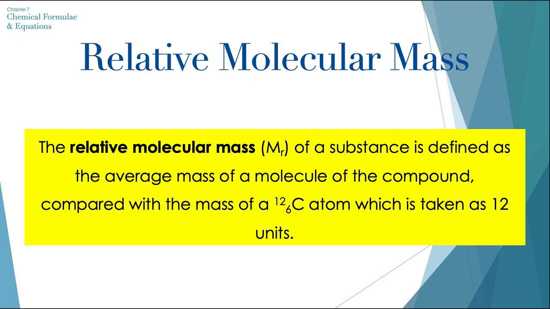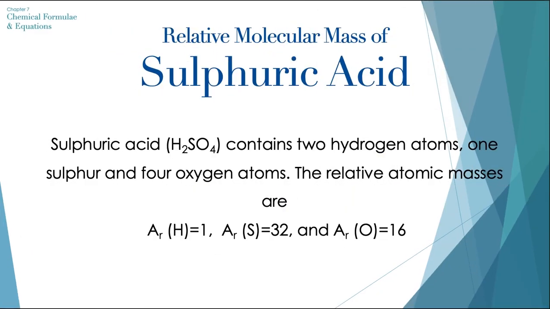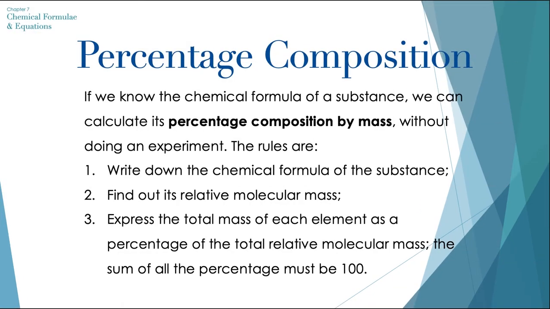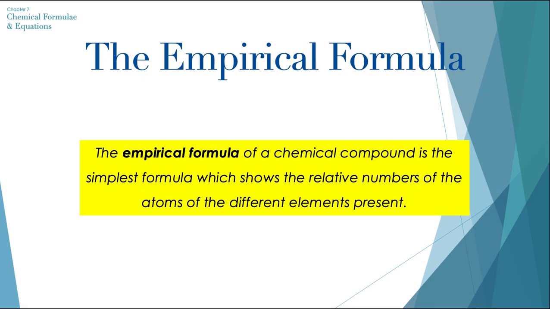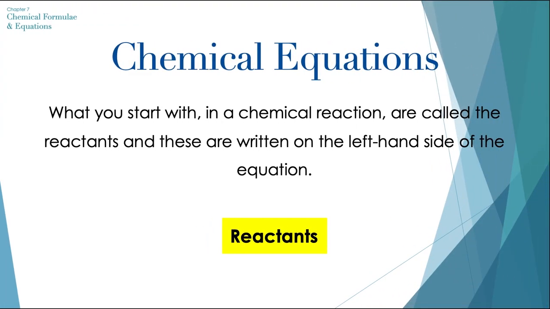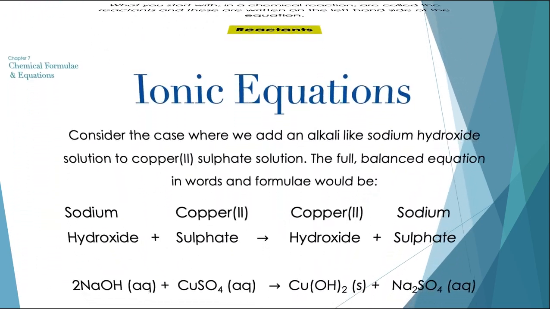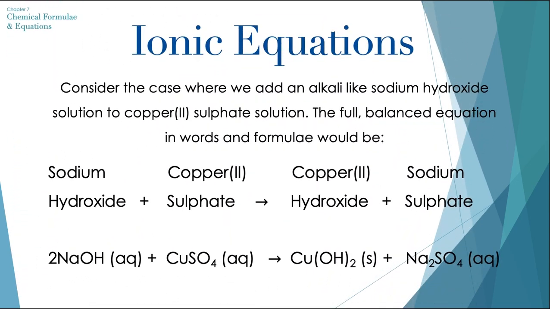Not only did we learn to define the molecular mass, but also to calculate the molecular mass of different compounds. Then we learned to calculate the percentage composition of an element in a compound when given appropriate information. And we learned to calculate the empirical formula and molecular formulae from relevant data. In the end, we understood how we can construct balanced chemical equations with state symbols and construct ionic equations with their state symbols. So this was it for today's chapter.